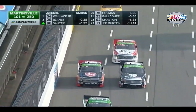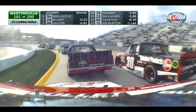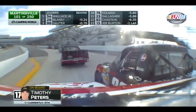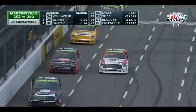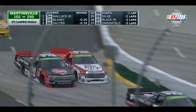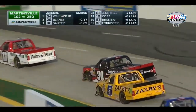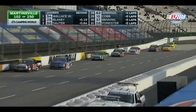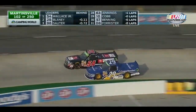Hornaday on the outside, Eric Jones on the inside. That's a battle for the 4th spot now. You know, but Phil, he's not just dropping like a bomb. I mean, he's hanging right in there. He gets down behind Timothy Peters, maybe stabilized right here in that 6th or 7th spot. It's not going to be that terrible, and I think Ron has a good enough truck to do that if he can just get down right now. But no, Townley jumps in there. If he can hang in the top 10, he'll be fine, but it's going to be hard.